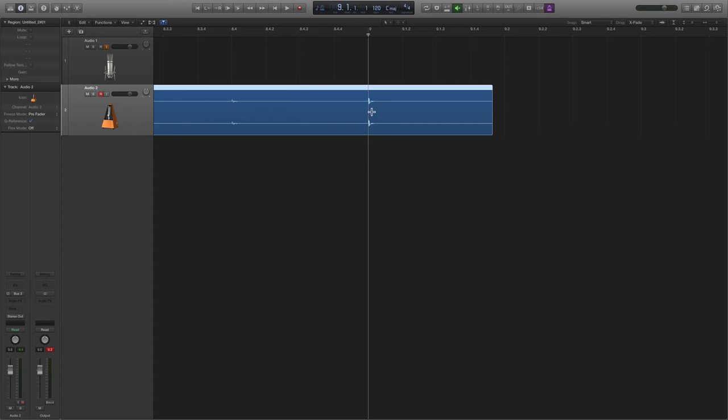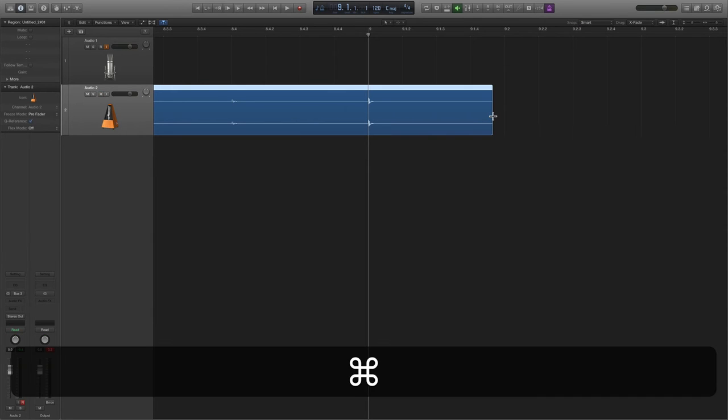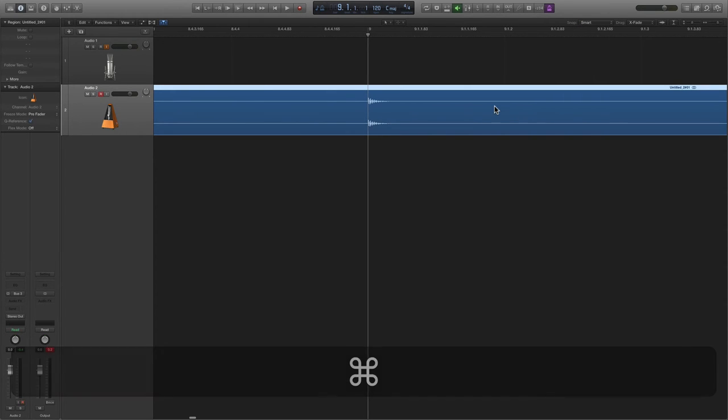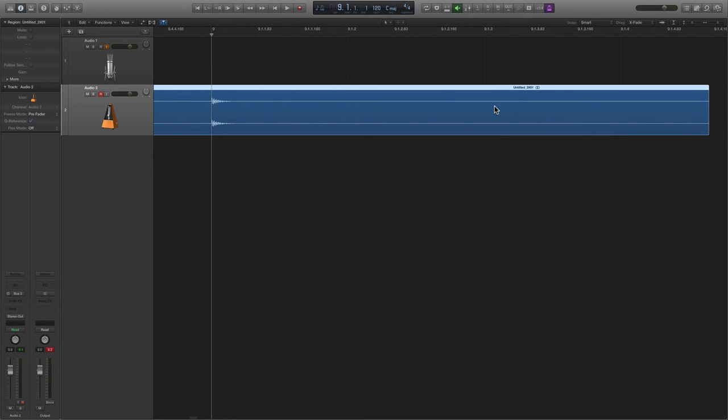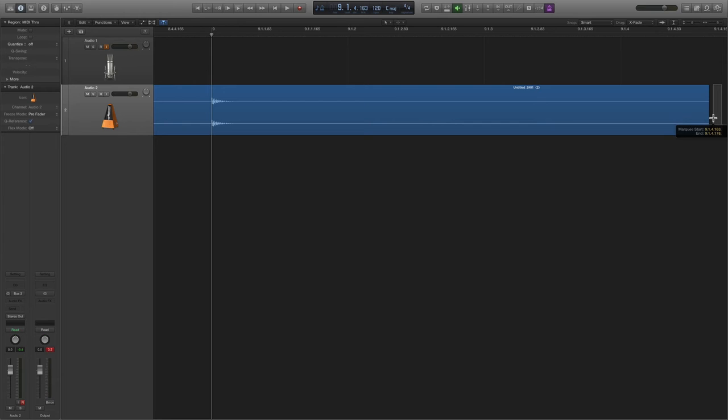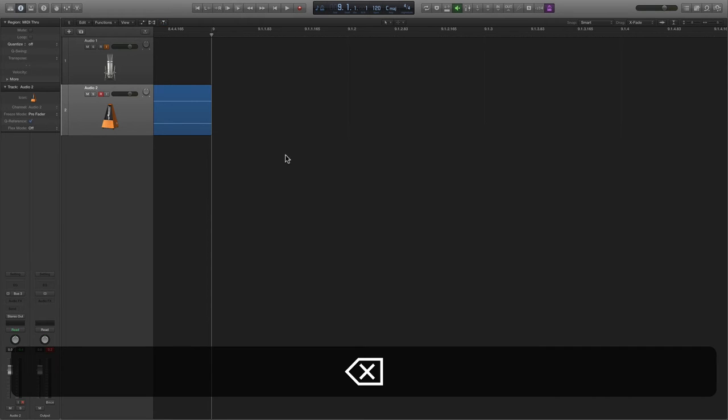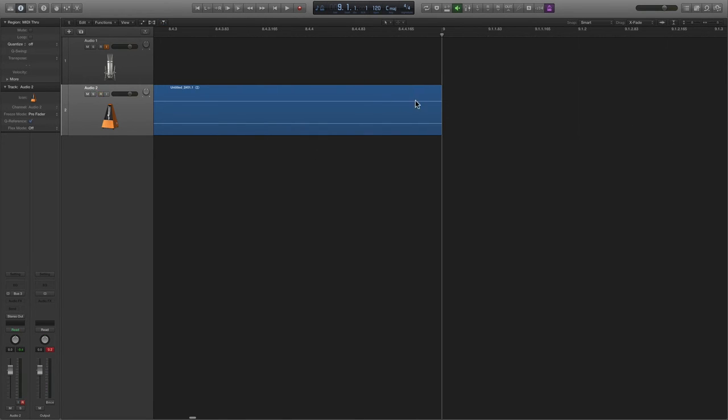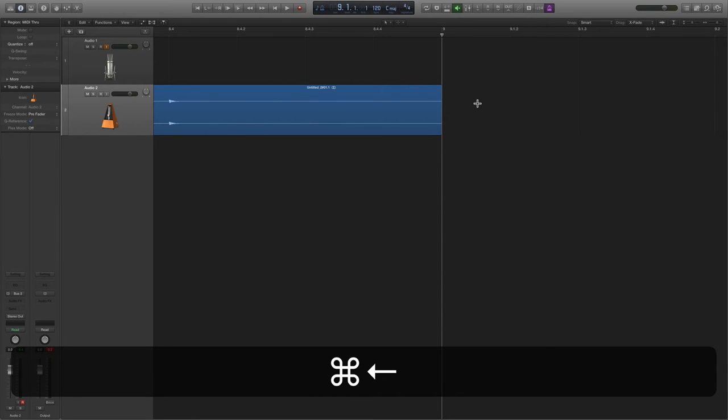You can use the trim feature, but if you have your snapping turned on, and I like to leave it on smart snap so that when I zoom in, it snaps to pretty much the segment that I need. So I turn on my marquee tool and just select right up to bar 9, and then I hit delete. Now it's trimmed, it's exactly 8 bars long.